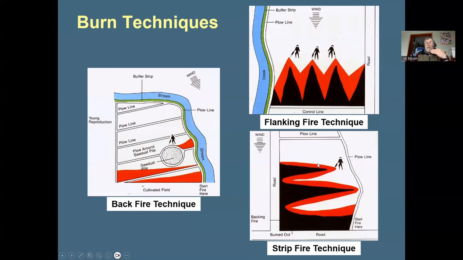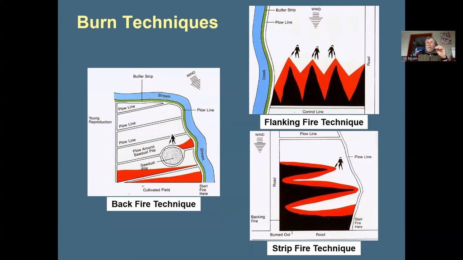And like with the flanking fire, you have to be very careful with this, because if this person gets ahead of this line, they're lighting a head fire towards that person, which is a dangerous circumstance. And so you want to always make sure that the farthest upwind torch is lagged behind the lines of fire that are downwind. And so a strip fire technique requires a great deal of coordination, the most amount of coordination and the most care that's being taken. But you can burn out an area a little bit more quickly using head fires and still not encircling the particular unit. So those are three techniques that can be used: a backfire technique, a strip fire technique, and a flanking fire technique in burning a unit.